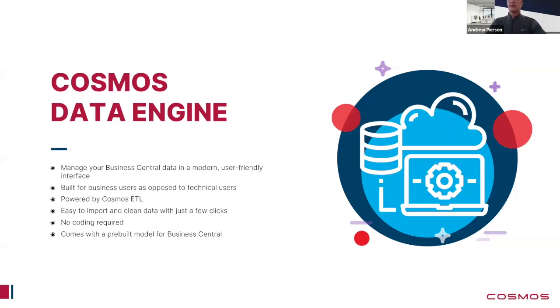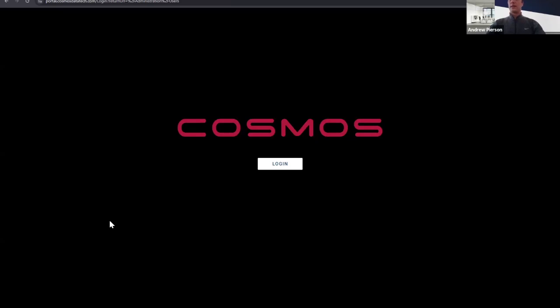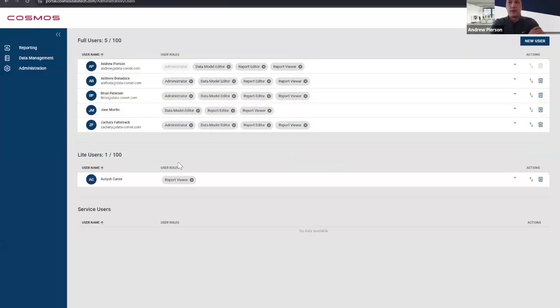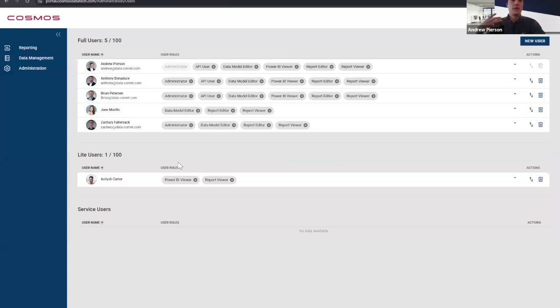So what I'll do is hop out of my PowerPoint and into Cosmos. As I mentioned before, anywhere you have access to a web browser, be it your smartphone, your tablet, I'm here on my PC today at my station, you'll have access to your reports. I'm going to go ahead and log in. It's using the same credentials as the Microsoft stack, so the same credentials as BC, Teams, all that good stuff. We're very tightly integrated with Microsoft.